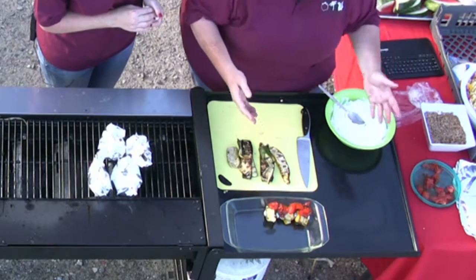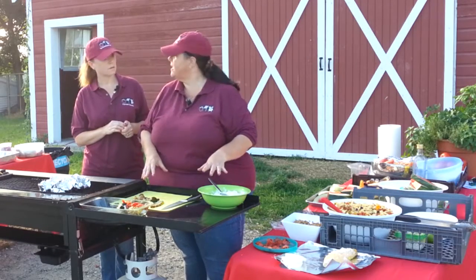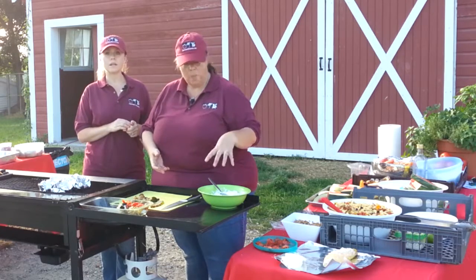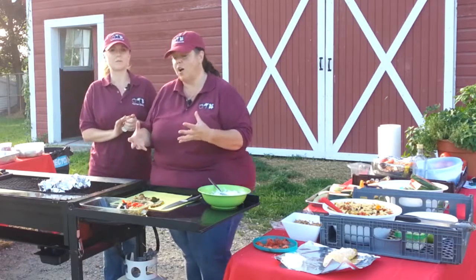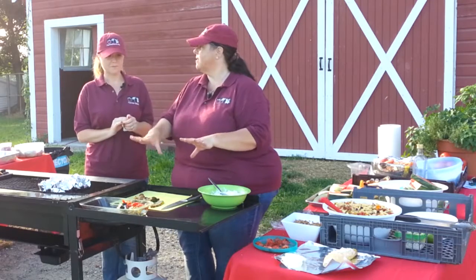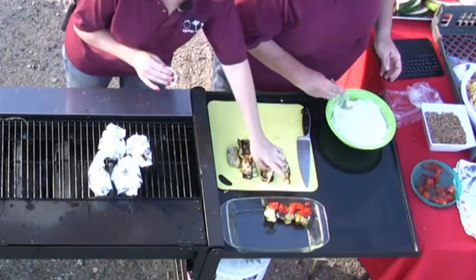Super easy. Another variation of this, you can still use the grilled squash. You can still use the cheese, but use Mexican seasoning. Get some fresh Mexican oregano, put that in there, and then you can cover it with salsa and cheese, of course. It's just cheese with a little more because all the moisture and the cheese is inside and it's protected and covered. It'll freeze really well and reheat really well. This is gorgeous. I can't wait to make this.